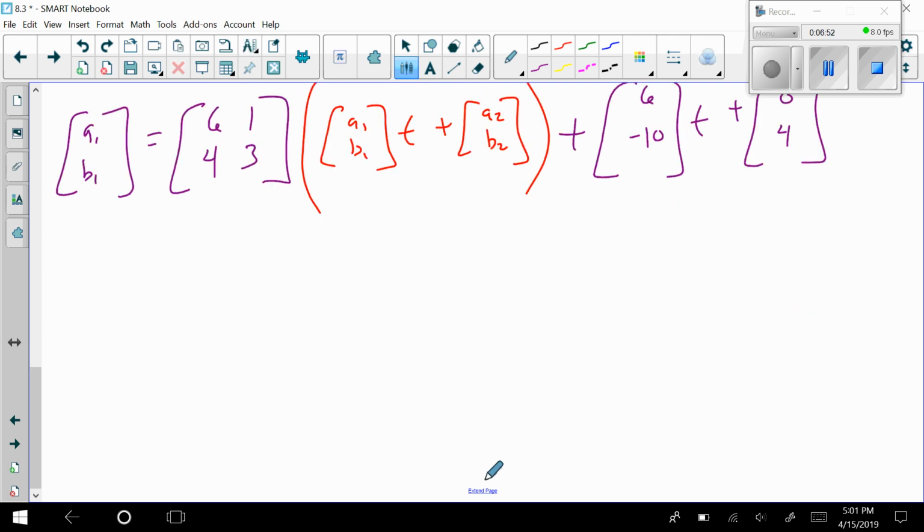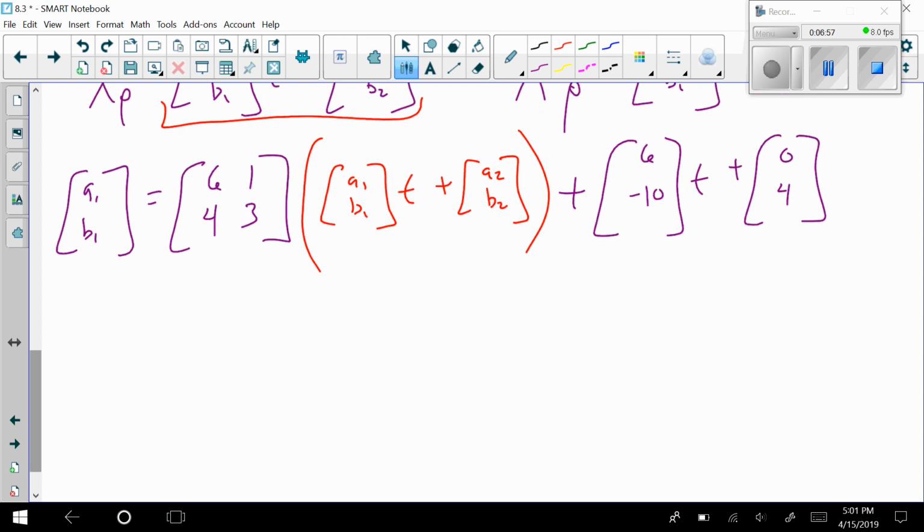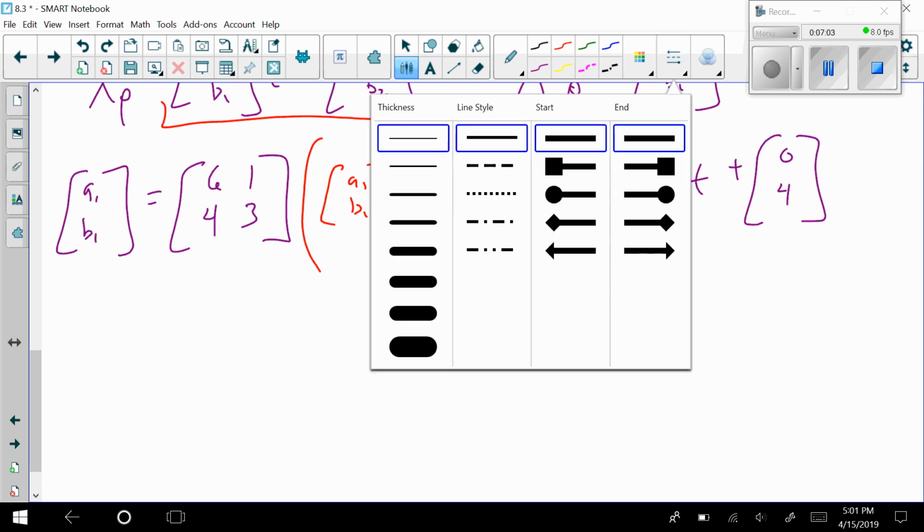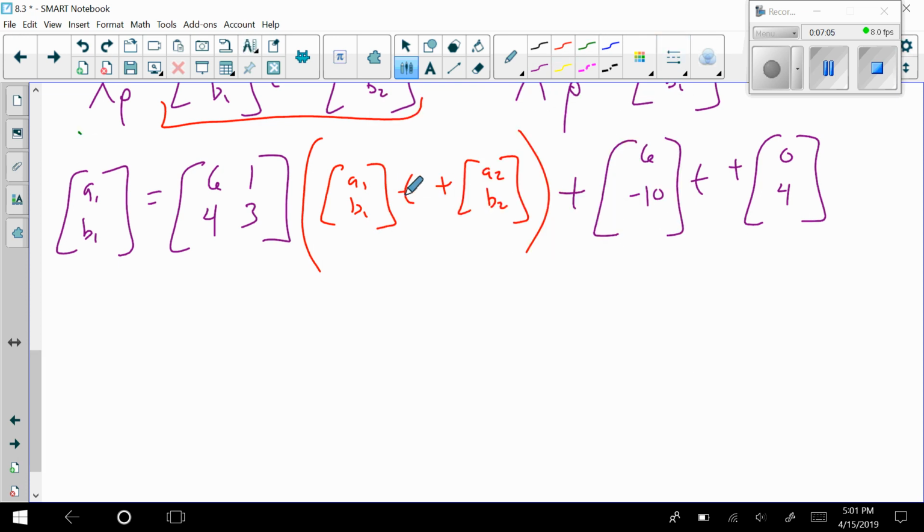Right? And now I have it set up. It would be nice if I could condense this down a little bit. And the way that I like to condense it down is I'd like to put all the things with t's together. Of course, the issue that we're going to run into is I'm multiplying this matrix times this one and times this one over here. I'm multiplying that in there. So maybe I'll take my time here and try to show you some steps.